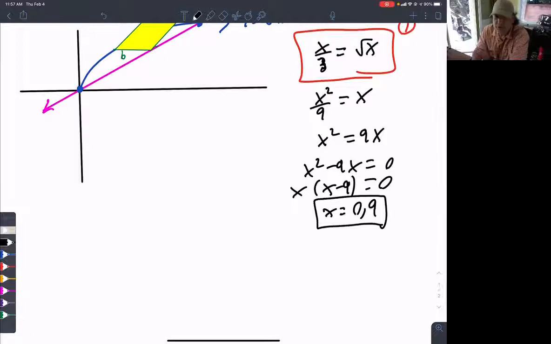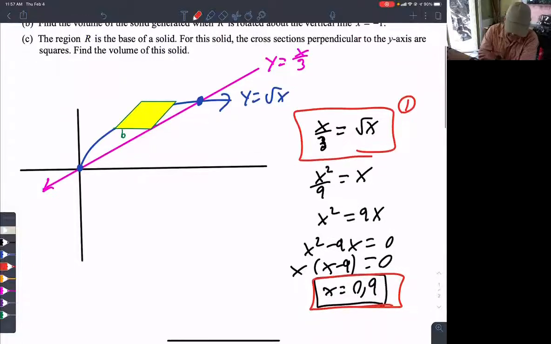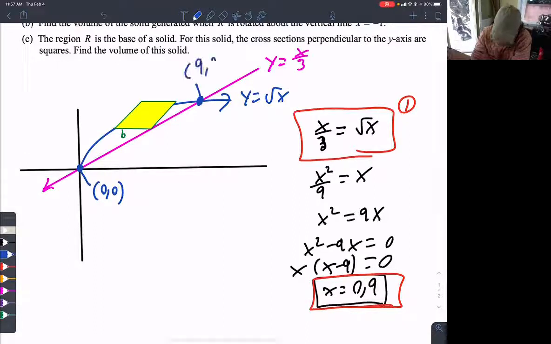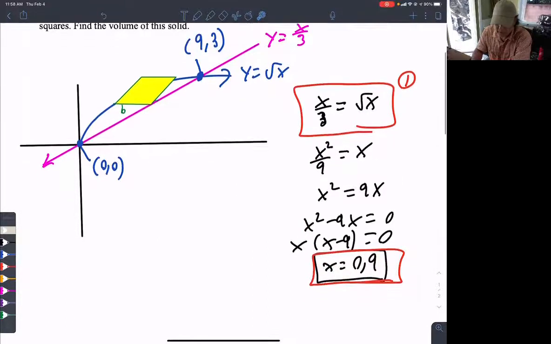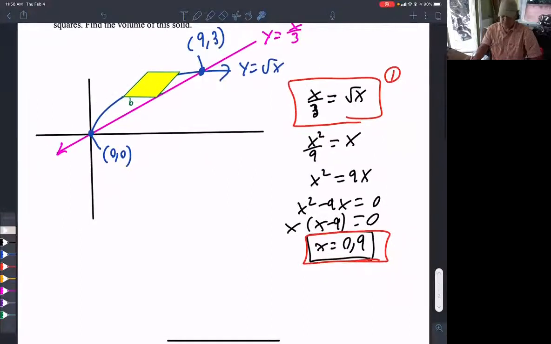Now, like I said, you can do that on your calculator. You don't have to do that by hand because this is a calculator problem. I would give you a point for finding those points there. And for my reference, I'm going to find the coordinates here. This will be 9, 3. How do I know that? Because the square root of 9 is 3, so I know it's 3. Now, again, all that could and should be done on the calculator. It's so easy to make a calculation error that you don't want to take that chance when you're allowed to use your calculator. So now that we have that, what are we going to do?